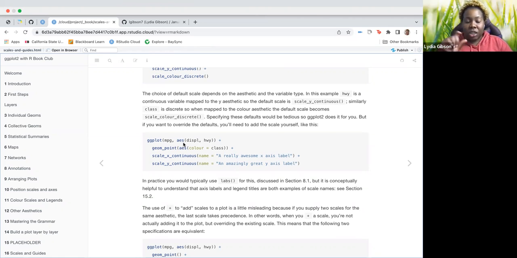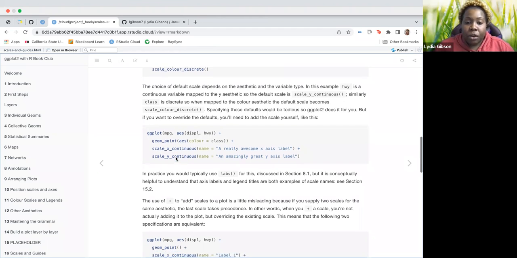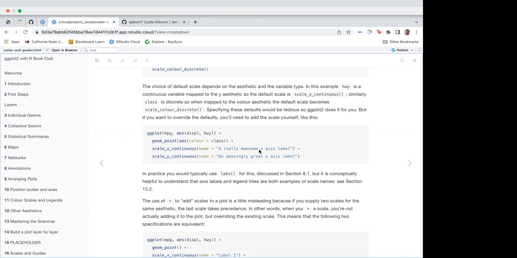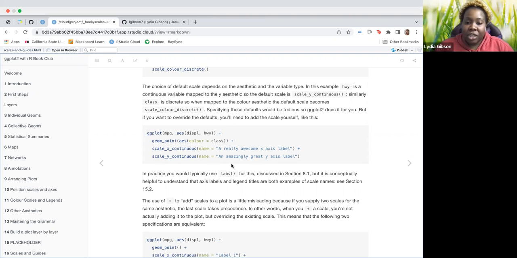So yeah, in the book they didn't actually show you the graphs in this section, they just kind of showed you the code. But yeah, you can add the scale yourself. So for example, here they changed the name of the title for the axes, where the title for the x-axis was a really awesome x-axis label, and for the y they changed it to an amazingly great y-axis label.